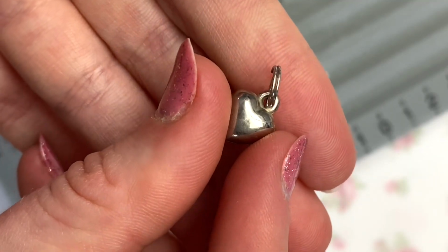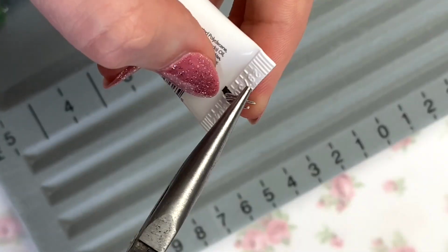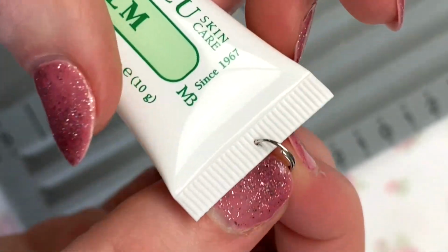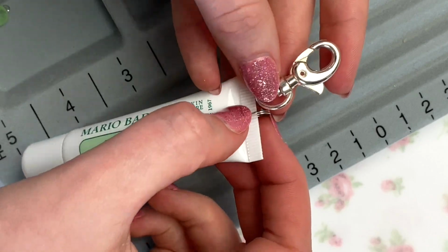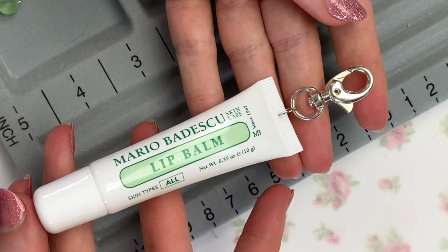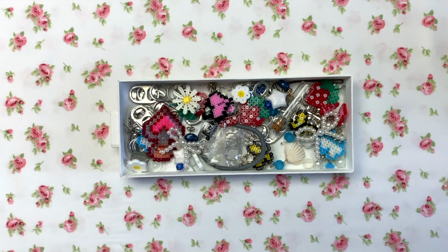I have no idea where this charm came from, but it had a split ring, which is basically like a smaller key ring. I figured that would help make sure that it doesn't fall off. I decided to use a big lobster clasp on the end so that it would be easier to remove the lip balm if I stick it to like my purse or something. And of course I had to add a charm. So I went through this drawer full of random leftover jewelry pieces.